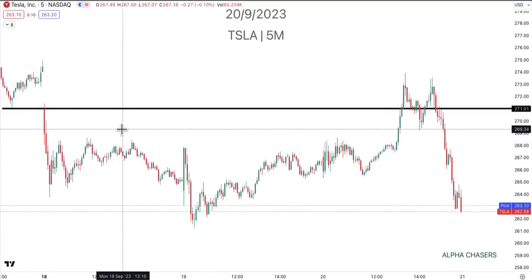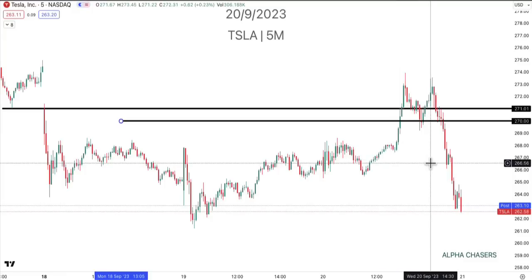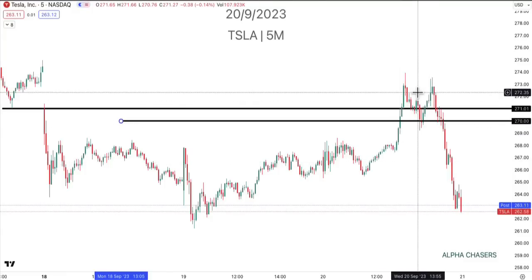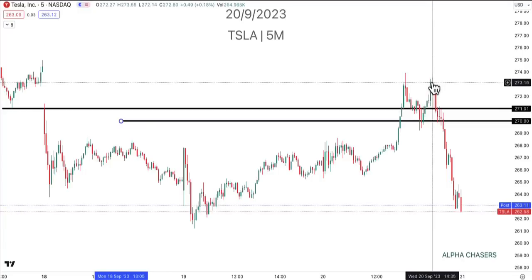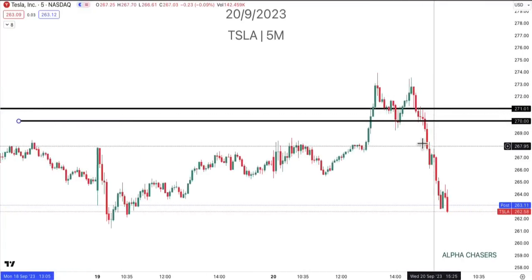But if you take a look at these levels and how this was playing out right in here, and I'll just show you this at the 270, all they did was keep playing with us at that level. Down, and then they broke you back up. Again. Then you rallied up. Again. I had 2 entries.